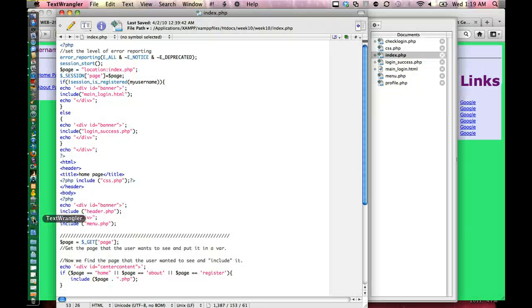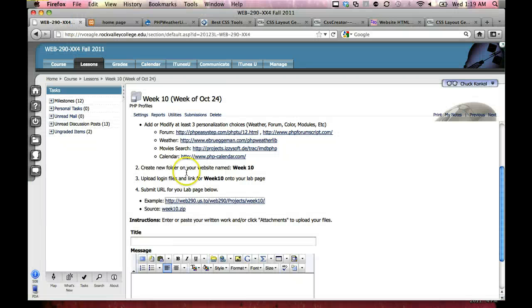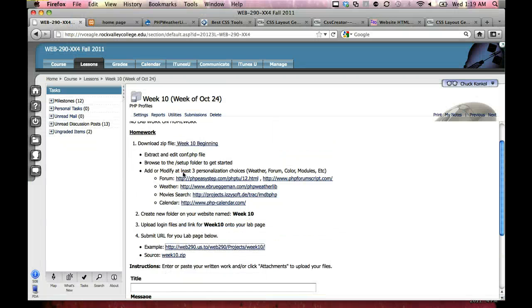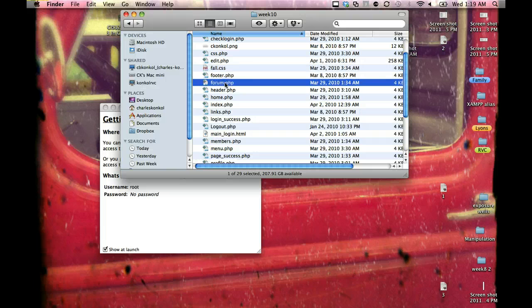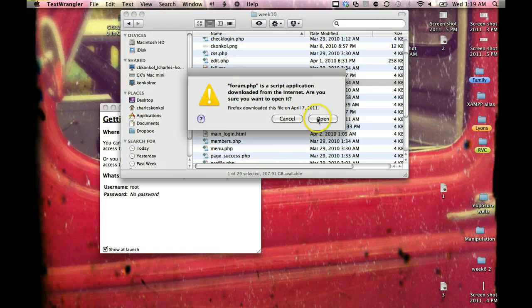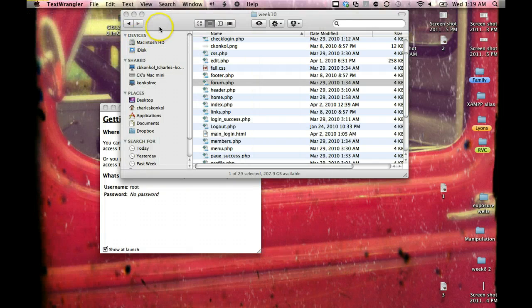So getting back to this, what you're going to do is a couple things to be able to modify modules or add modules to the existing shell I gave you for week 10. You're going to have to do a couple things. We'll go right to the meat of it as far as how it's done. So forum is one of the modules that the user can check or uncheck that's built in. Right now it's just an echo command to forum.